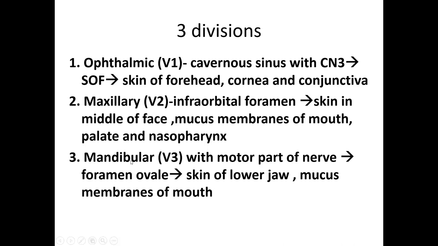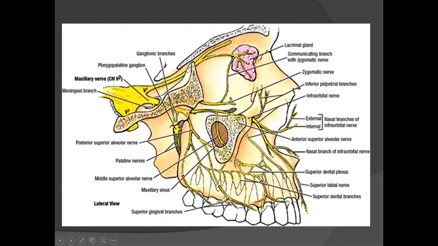And of course, next, the mandibular is also very, very important, because, as I said, it has the motor branches. So the motor branches are only passing through the mandibular nerve, not the ophthalmic or the maxillary. They are purely sensory nerves. But the mandibular has the masticatory muscle branches, and also it is taking sensations from the lower jaw, the skin of the lower jaw, and the mucous membrane of the lower jaw occupying that part of the oral cavity. So this is roughly what it is taking its sensory supply from.